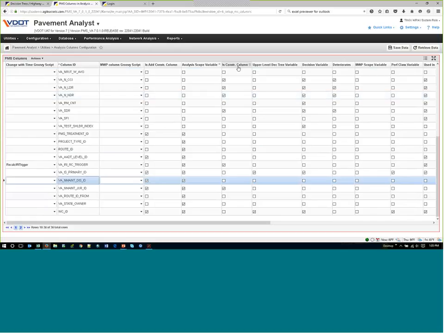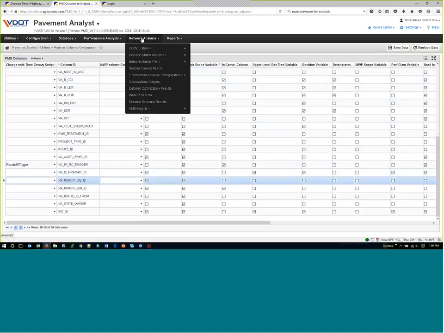There are a number of options here in terms of how you tell the software what you want to do with your information. This one here, decision variable, just says what information in your database you want to make available for creating and using in those decision trees. Which data elements will have a deterioration model, and so on. So there's a lot of choices here you can make about how you want to utilize the data available in the software for performing analysis. Okay, so that's a quick review of the database and then engineering configuration.